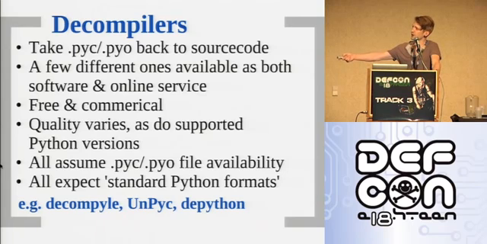The best free one that I found, that I based a lot of the stuff that we'll talk about in Pyretic on, is unpyc, from a Russian developer. It's not perfect, but it's good enough in most situations. For the online services, depython is certainly the best. The quality of their decompilation is really good, but it's not free and you're giving them your source code, so it's up to you.